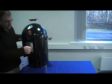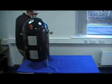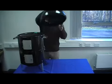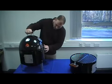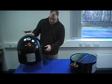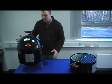The beauty of this unit, as you'll probably see from some of the media on the Max BBQ website, is that this unit can be used as a barbecue, standard grill. It can also be used as a tailgating unit. And the way we would do that is we're going to latch the sides. Remove the lid. Take off the first cooking stacker. And there we have a portable barbecue. The beauty of this is it would fit neatly into most vehicles, especially if you've got an estate type vehicle. Fantastic little unit. Handles make it very easy, very light, and it's a versatile little cooking unit.